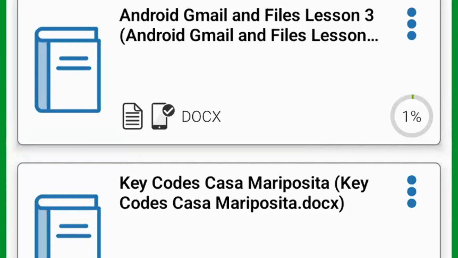Okay, and the final app I want to talk about is one that is supported by all of the public libraries in Canada. It's called Libby, L-I-B-B-Y. This is a free app as long as you have a public library card. And this app is totally accessible for finding and downloading and reading books. And books can either be in text format or they can also be audiobooks. The selection of the audiobooks is in the thousands. The selection of the text-based books is a lot bigger.